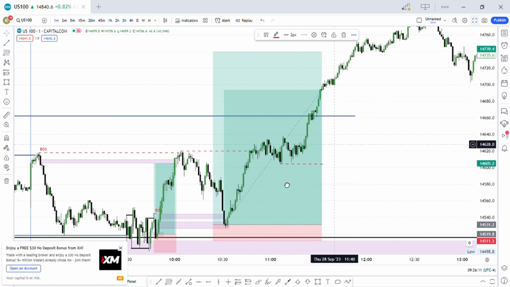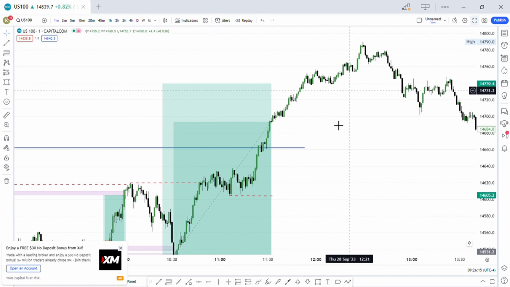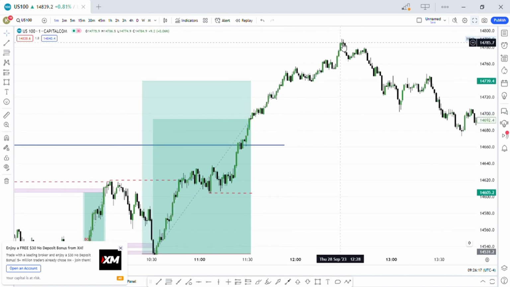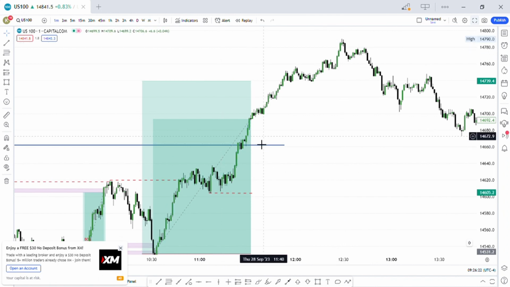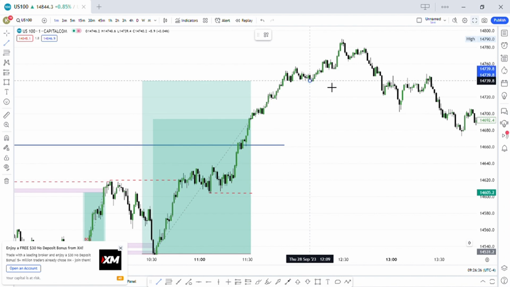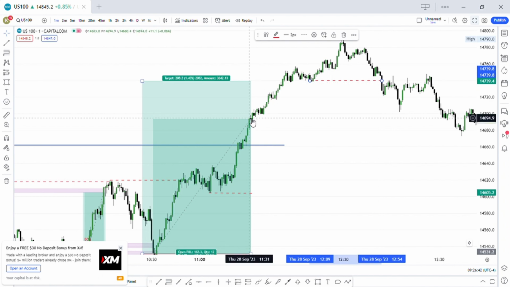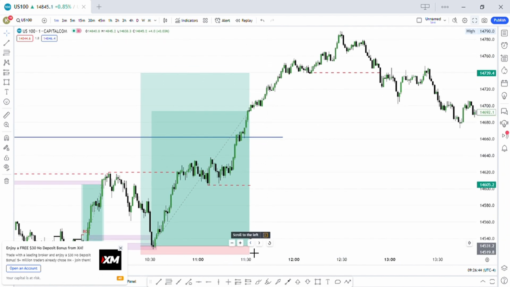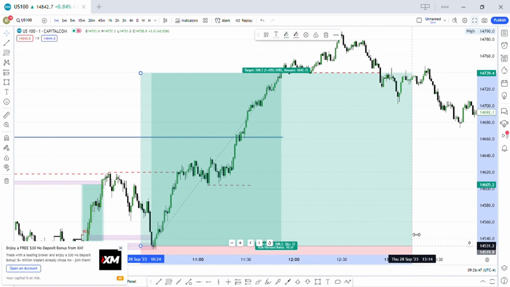Now I'm going to keep on doing that until the market breaks. For example, when the market is here, my stop loss will be above this liquidity high. When the market is here, my stop loss will be here. I keep on trailing my stop loss until I get taken out by this candle. So this is essentially the entire trade here, from the stop loss here.